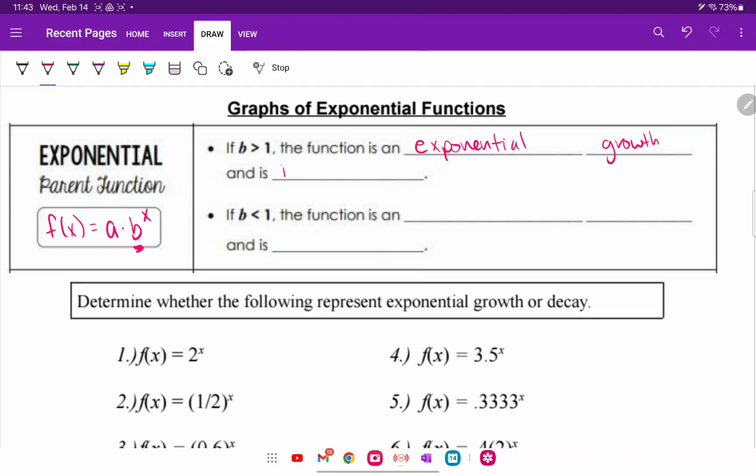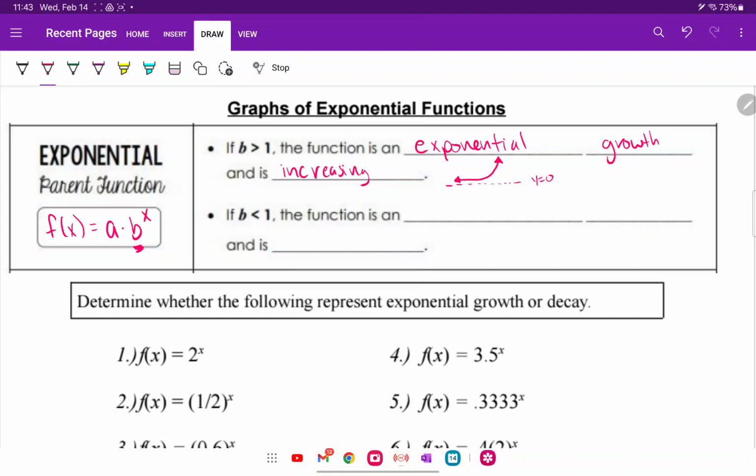And it is increasing from left to right. So from left to right, your graph starts small and then it gets big pretty quick. So that's how it increases from left to right. Now on top of this, if the a value is 1, we have this thing called an asymptote. And we've seen those before. It's a boundary line that our graph cannot cross or touch. And exponential functions actually have a horizontal asymptote. So right by the flattening part where it kind of looks like it's going flat, we have our asymptote. And the equation of that is y is equal to 0.